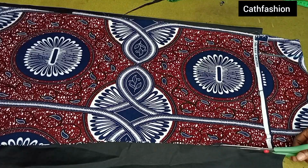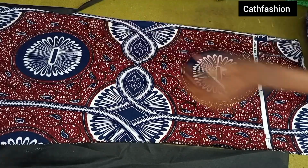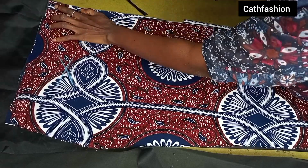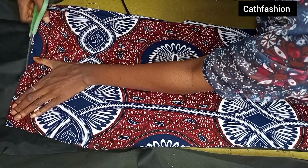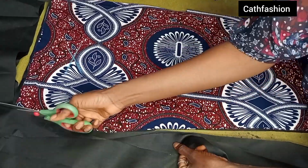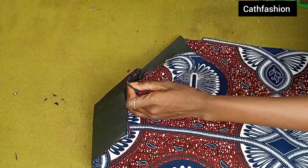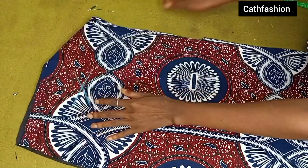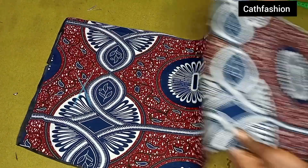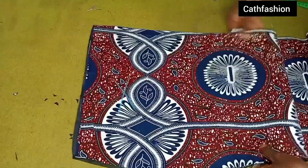I'm going to cut the same thing for the back. I'll repeat the same thing for the back. Go ahead and place your lining like so. Then just go ahead and cut out, okay? So this is what you should have. Just go ahead and cut like you see me doing. Also, endeavor to notch your lining piece as well. Notch the bust span where you will be stitching your darts. Then this is the down part of our skirt.